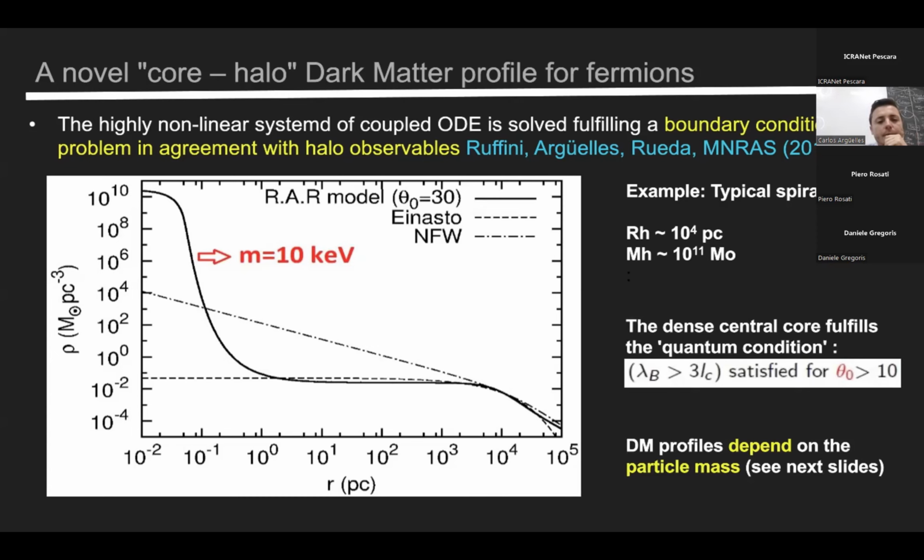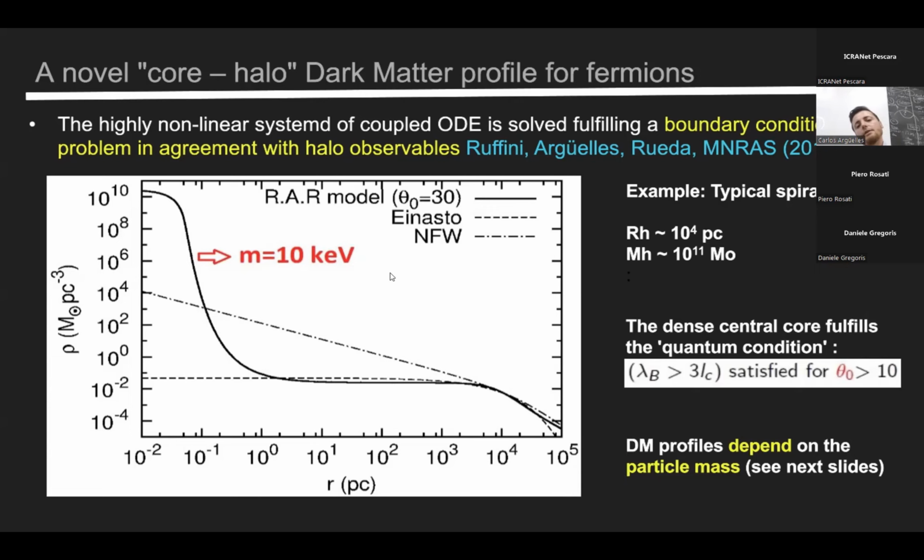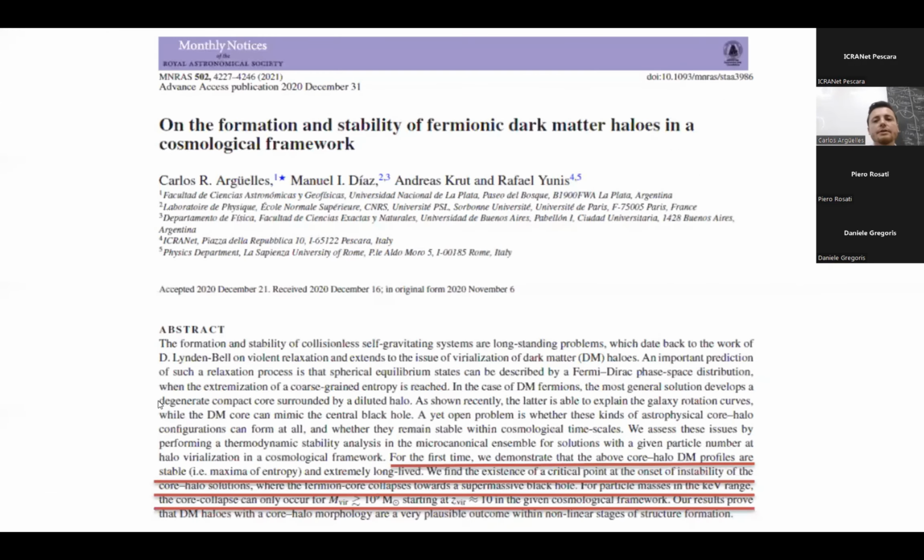We will now, before moving to the applications, move to another very interesting theoretical analysis, which is trying to solve the thermodynamics of this self-gravitating system of fermions, and what we can learn about the stability, because these solutions that I have shown here are equilibrium solutions of the Einstein equations. But an open and interesting question that we have now attacked is if these solutions are stable against cosmological timescales, and if they can form at all in a given cosmological framework. Therefore, how the gravitating system reaches the steady state is not an easy task.